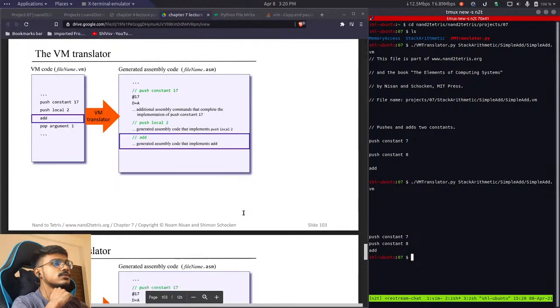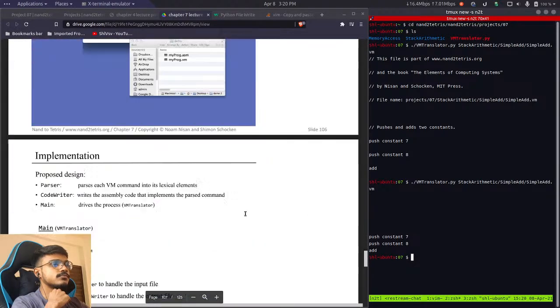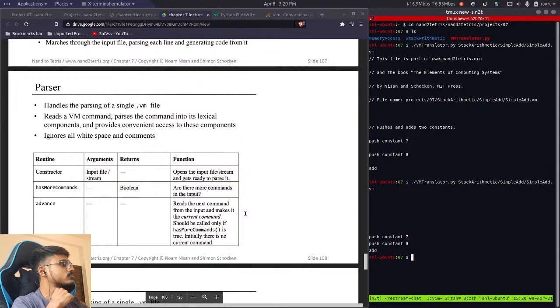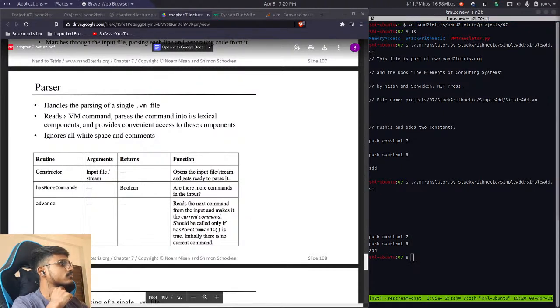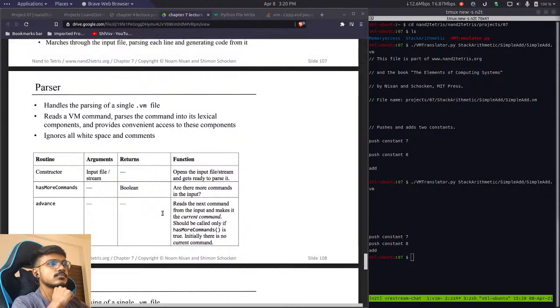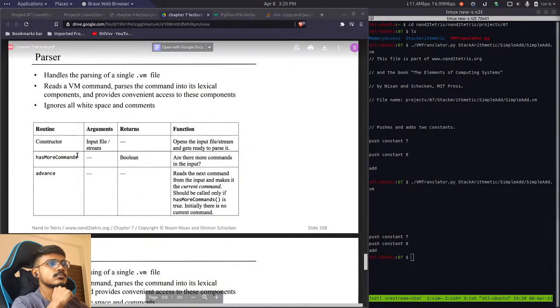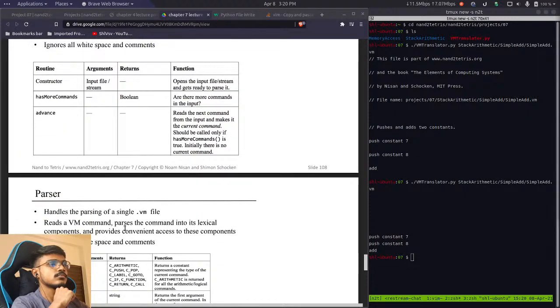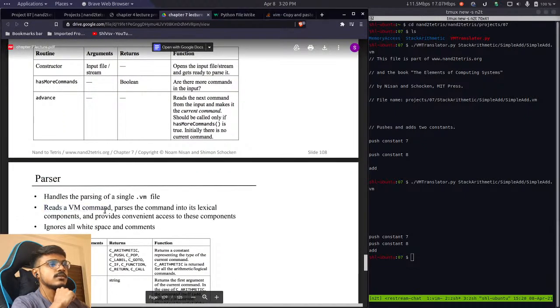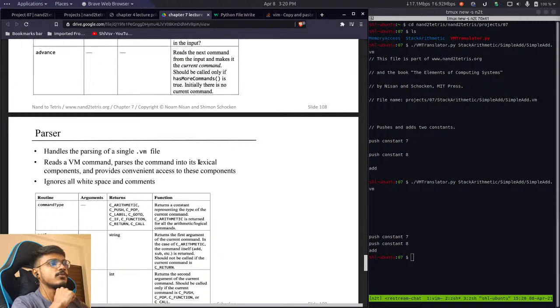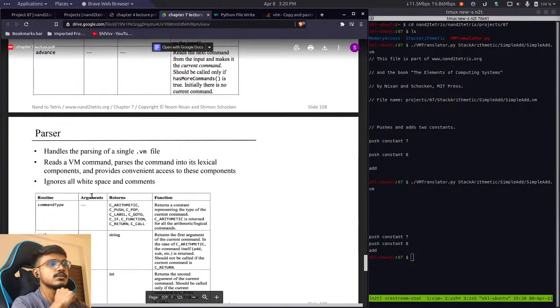Okay, let's see what we need to do. Reads the VM command, parses the command into its lexical components and provides convenient access to these components.